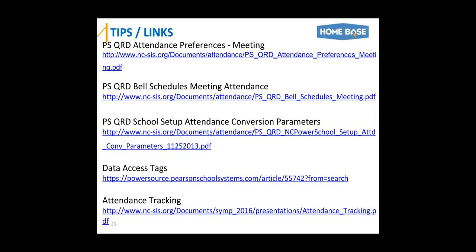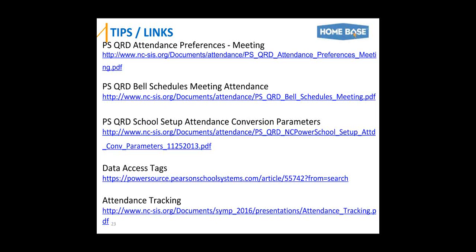Okay. So some tips, some links that we have that are good. There are documents on the NCSIS site. There's an actual attendance page where you can see a lot of different options.